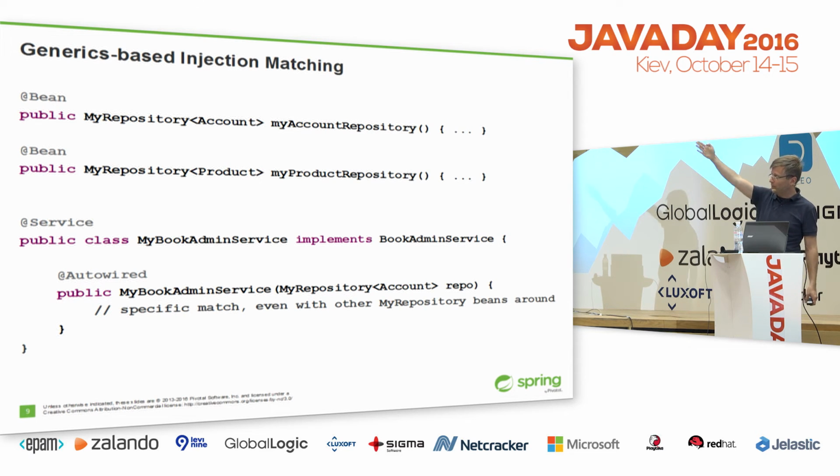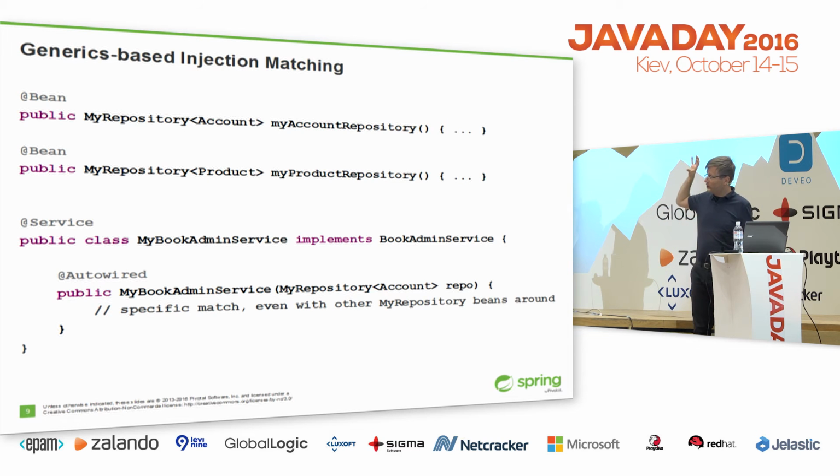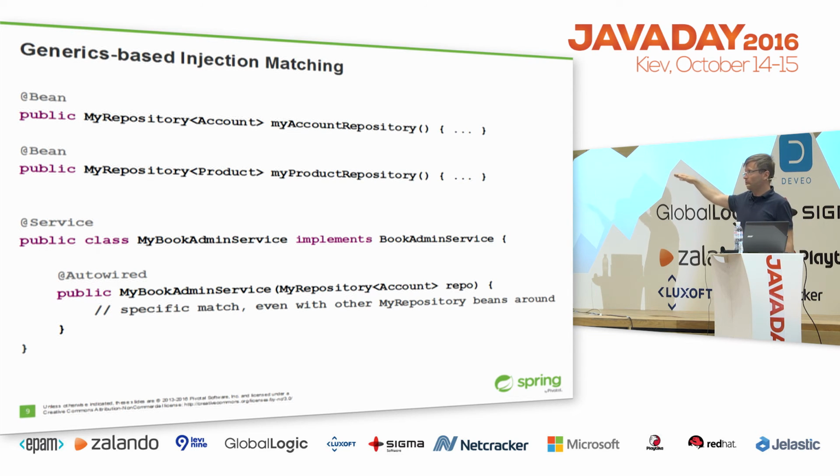Previously, we just looked at the primary type declaration, so we didn't take the account or product part, the type variables, into account at all. As of 4.0, we take the generic type declaration fully into account. There could be any nested type arrangement here, any number of type variables involved. It's actually a pretty complex beast, generic types, right? But if you keep it simple, it can be super useful, as indicated here.